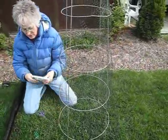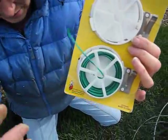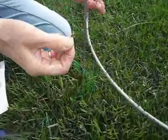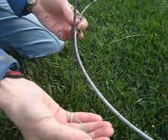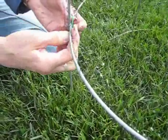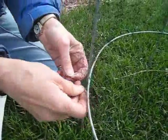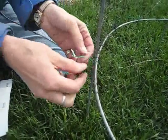I cut them five feet in length for this size tomato cage. And then I'm using these little plant twisty ties that you can buy. I cut them and then attach them to the bottom ring. The soil will go up to this point, so I don't need to do below that. And this also keeps the rabbits from nibbling on them and any other little creature that might be hungry for my plants.